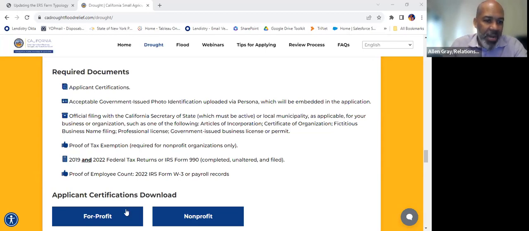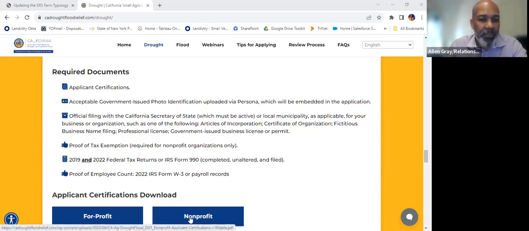And we have tabs down here for the application certification for both a for-profit and also a nonprofit entity. So depending on what your business is, those are the two tabs where you would download that certification document.